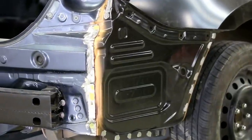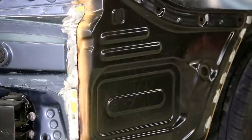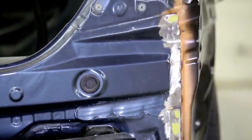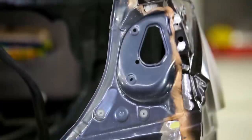Your old pal Jimmo back again with another fantastic video, where we're going to be replacing the quarter panel on this Toyota. Now you can see where we're at. We've put on the new panel, and that primer you're looking at, the copper looking stuff, is weld through primer in between the two joints.